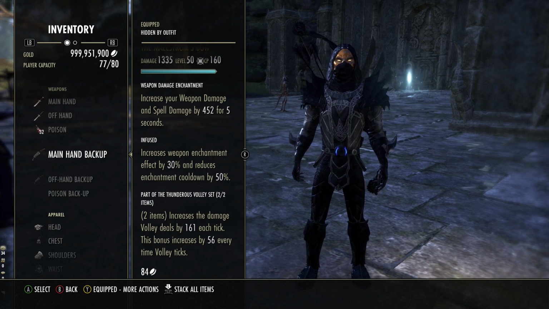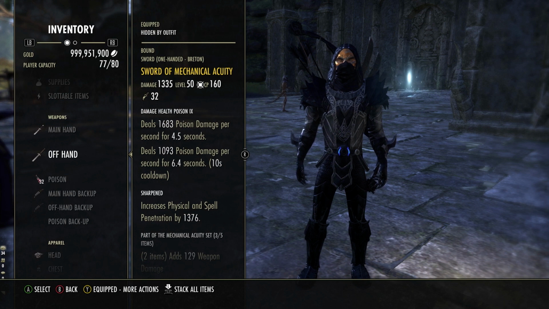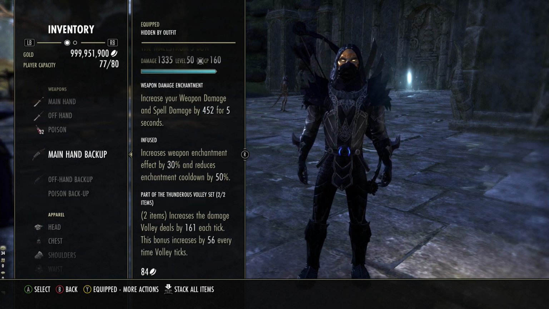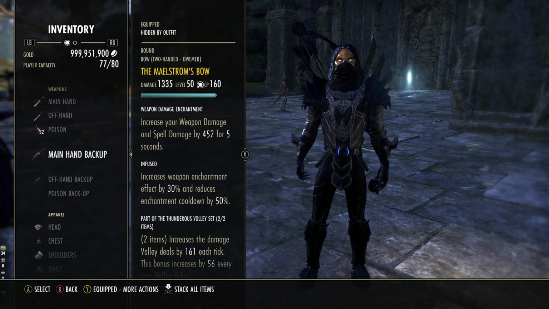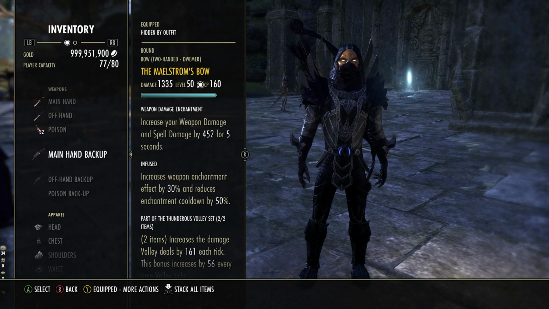If you don't have this, do not, I repeat, do not put an Acuity bow on the back. Because if you do, there's a strong possibility this will proc on the back bar when you don't want it to. And then you will lose all of your burst on your front. Do not use an Acuity bow. If you don't have a Maelstrom bow, craft any bow you like. Or get an Agility bow for the increased max stamina on your back bar.